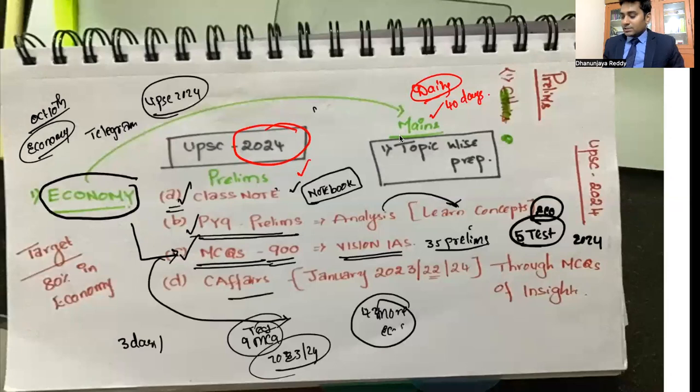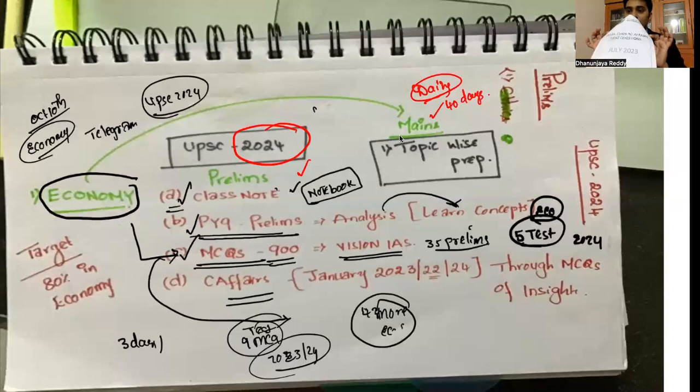Afterwards, in Insights, there will be a current affairs quiz. Every month, they give a current affairs quiz. This is the current affairs quiz of July 2023. You can get a Xerox of it. Whenever you go through this, on the front page they have given an index. In the index page, the first one is economy. So this is July 2023, and this is where we have to start.